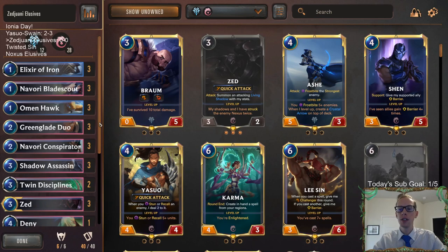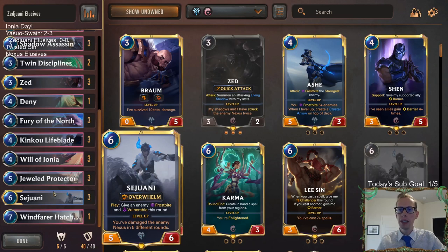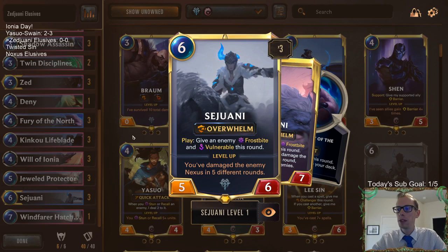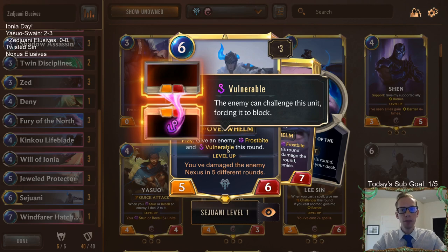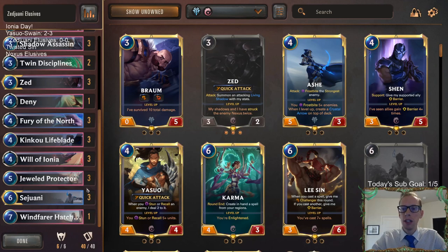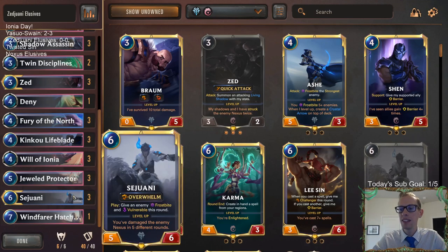Kind of got the idea for doing this with Zed and Sejuani yesterday. We played against somebody playing Zed and Sejuani in this kind of deck. And Sejuani, I mean, it just makes sense because Sejuani is just an amazing card and it's very, very powerful. Being able to give anything Frostbite vulnerable, if they have an elusive blocker, you can give that vulnerable and have Sejuani challenge that while your other elusives get in the damage. Or if they have something with one health or two health, you can give that vulnerable and have your overwhelm do the rest of the damage. So yeah, Sejuani makes a lot of sense. Even better with Jewel Protector giving it +3/+3, right? Just make that bigger.